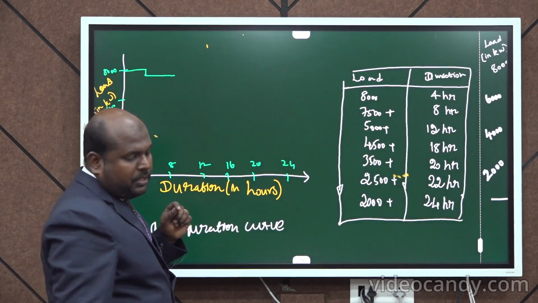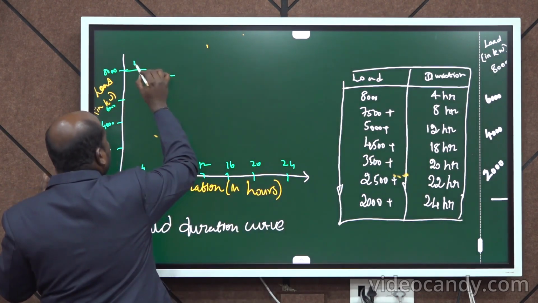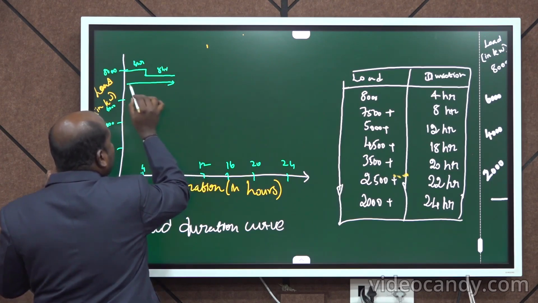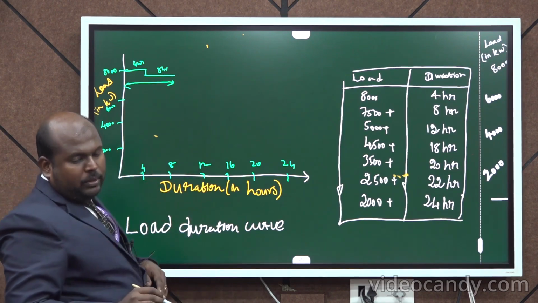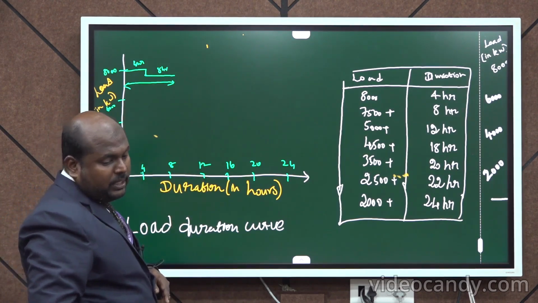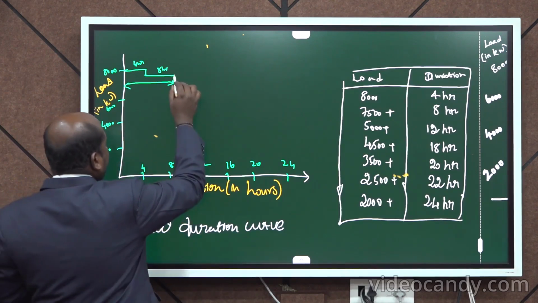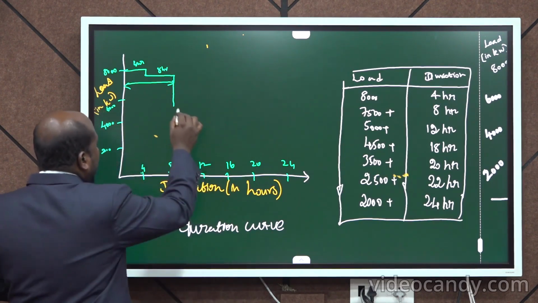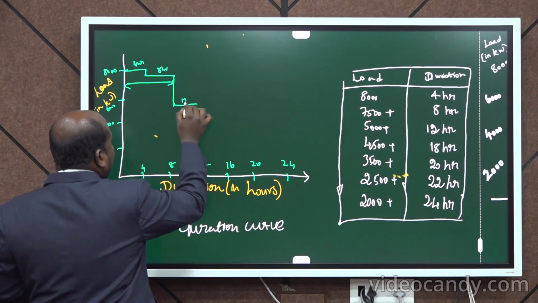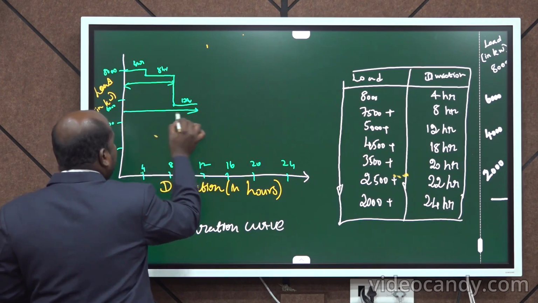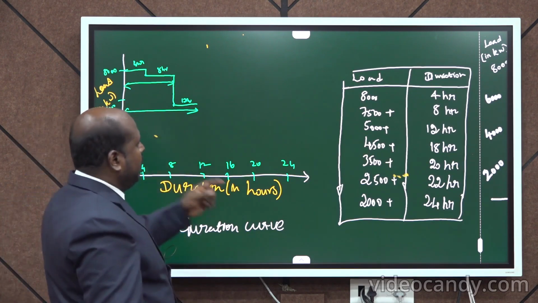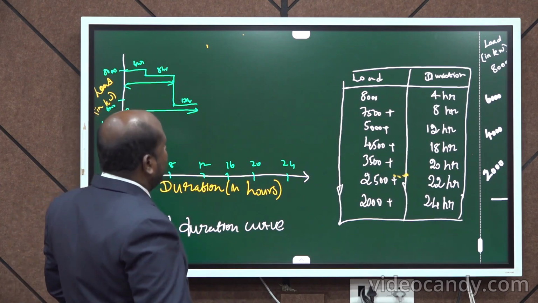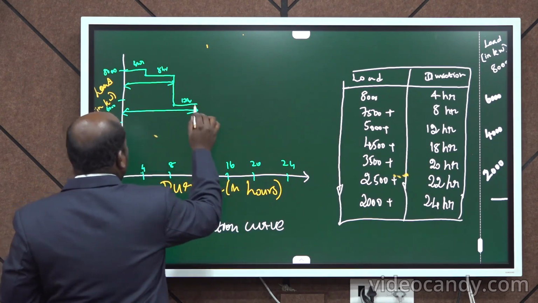So next my duration, here you can mark 4 hours. So it's going to be 8 hours for the prolonged period. So I am going to begin the next way. So 7500, next I am going to have a 5000 plus, right? So 5000 plus is going to provide for 12 hours. So 12 hours is mentioned here in the notation, followed by that 18 hours. So we are going to have a next thing. So 12 hour, then 18 hour, it's going to be a 4500 plus.